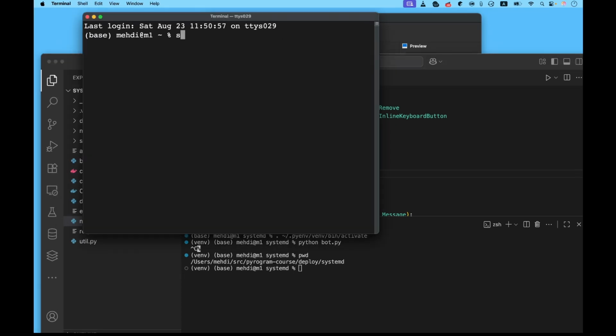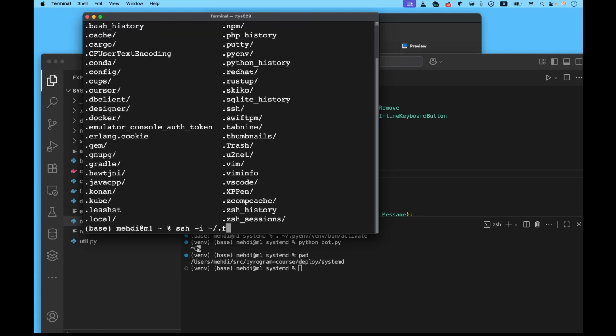So let me SSH into the server. I SSH using a private key that I have defined. You can use it this way, or you can simply enter your password and connect to your Linux server. id_rsa_vbox is the name of the key that I have for this server. Now I enter my username, which is Mehdi.